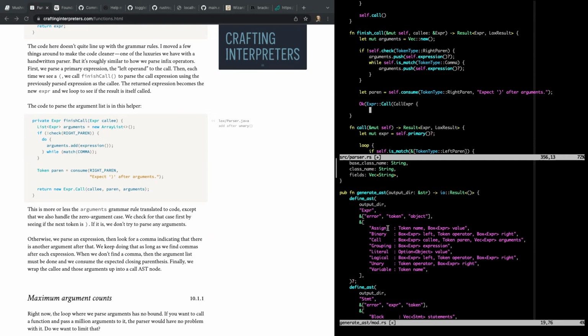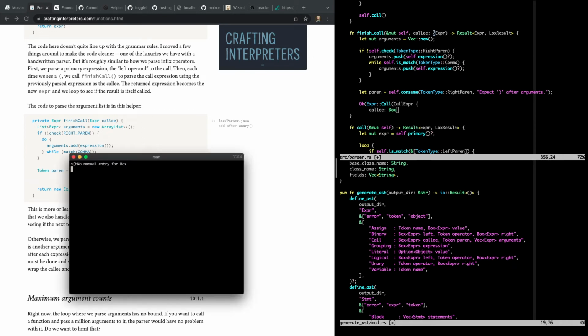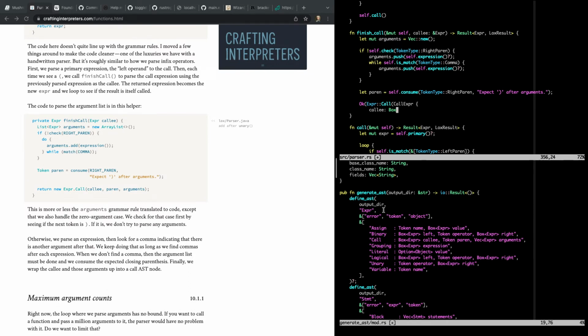This is where things are going to get a little weird, right? Callee is box. See, it's taking a box expr, but we're passing in a reference to an expr. So maybe we need to pass in the box. Oops. A box to it. So maybe that'll work. I don't know.